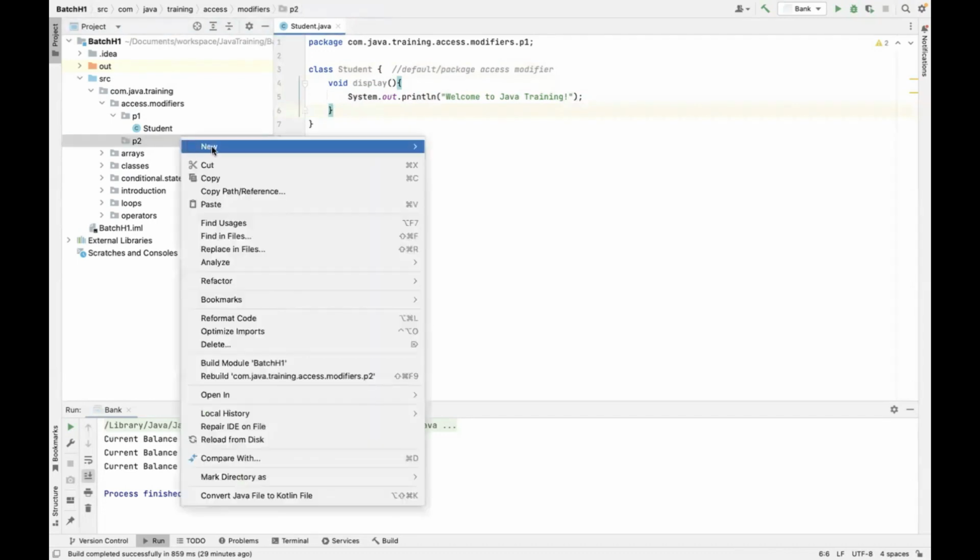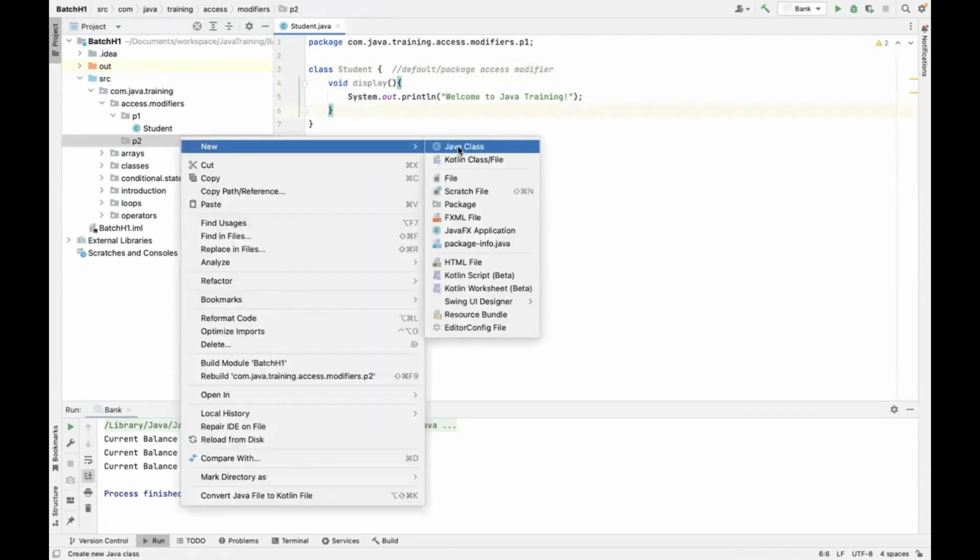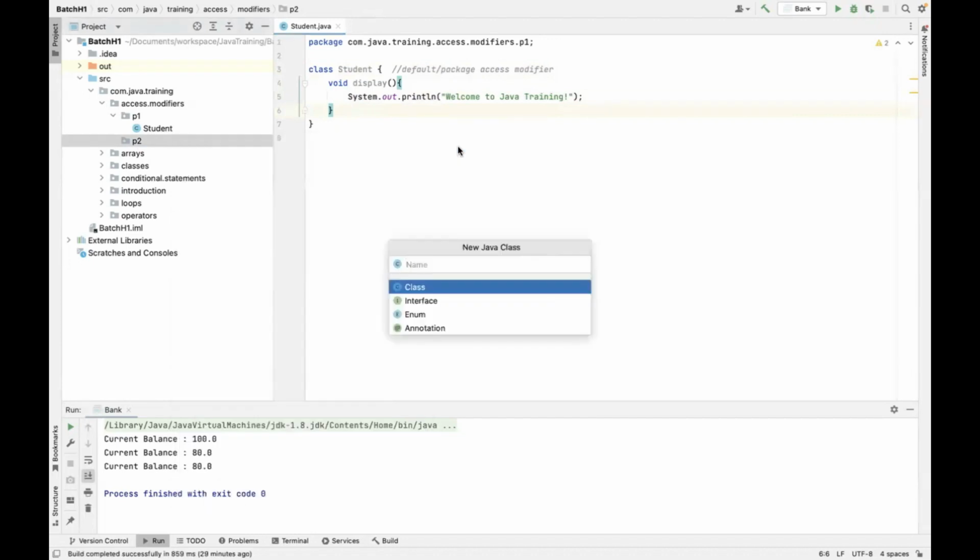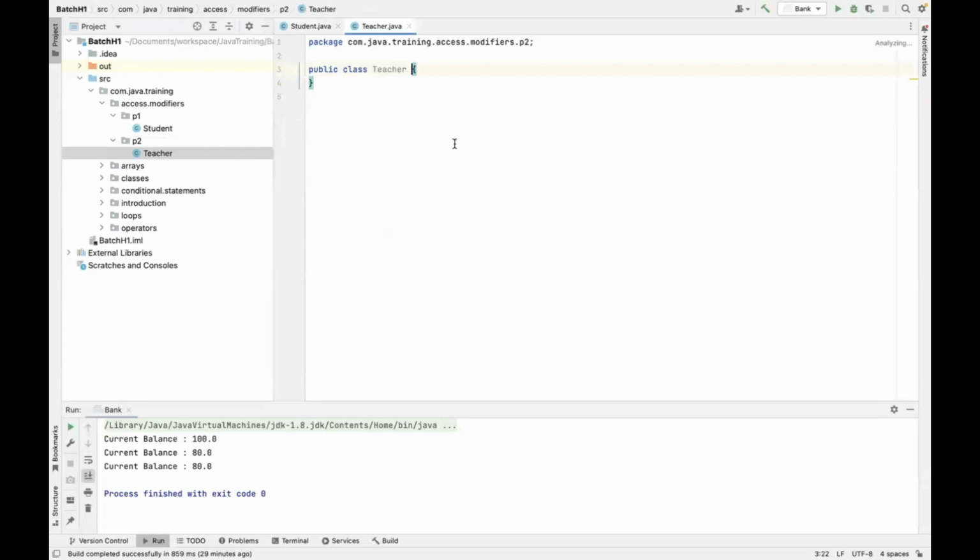Now I'm creating another class in this P2 package. Let me remove this public. So this is also a default access modifier, right?